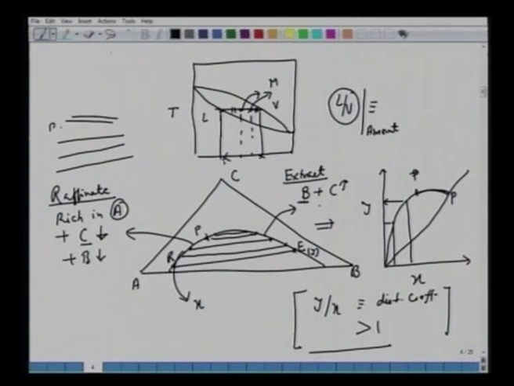So we have B plus C, away from A, so very little amount of A here. When we say C is large, we are comparing with the C in the raffinate phase. Anywhere if we choose M, we are saying that this is XM. We have mixed them, and allowed them to settle. Now there is R and E, with phase separation.